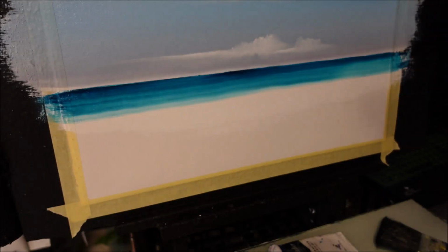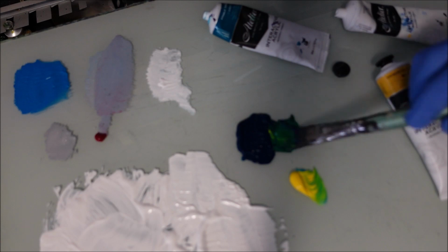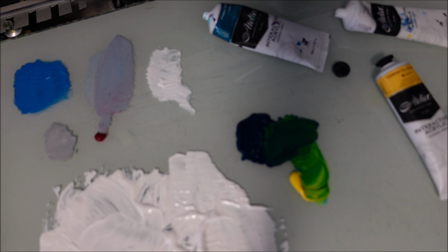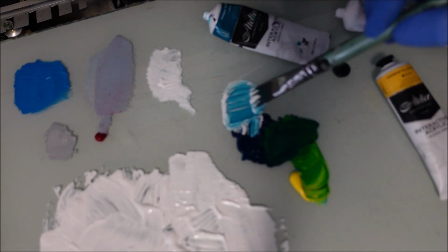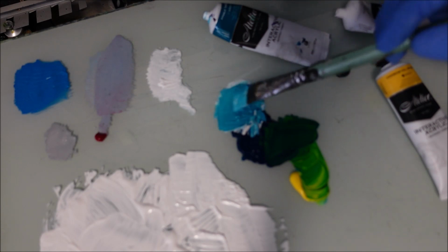There we go. Now we'll bring it down a bit further. So what I've got here, I've got some yellow as well. And I want to lighten some of this up with some yellow. Get a nice green water going there. Look at that. Add a bit of white to the mix as well. Get some of this craft paint over here. Mix this up. There we go. So you can see the different values we've got. Yeah, that's more tropical. And this is going to be the bottom half of our ocean.